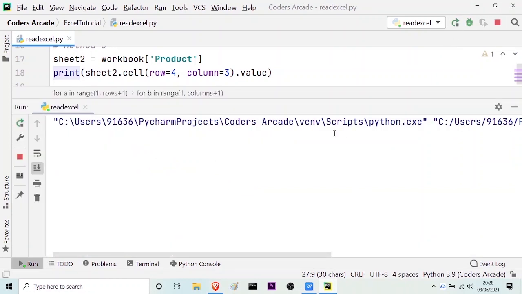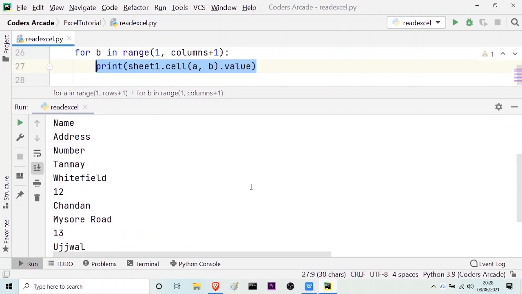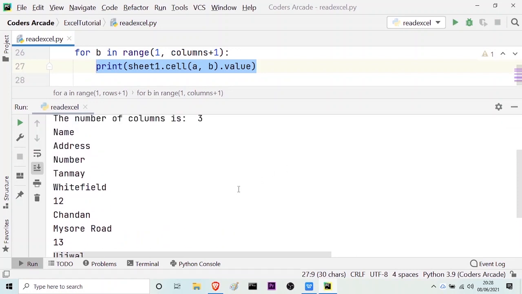I'm running it. So here you can see it is displaying all the values. So name, then address, then number, and this is for the first column, Tanmay, second column Whitefield, then the number was 12.